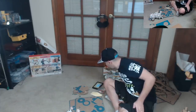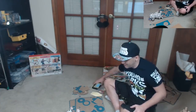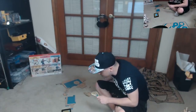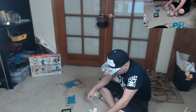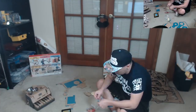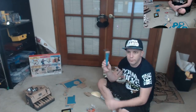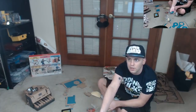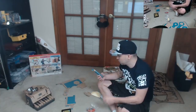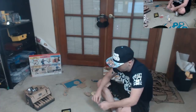Okay, the rod has 3 parts. Papa Bear, Mama Bear, and Baby Bear. That's kind of appropriate. Okay, now we're going to add an eyelet, which is made up of 2 pieces, the grommet and the washer. We're getting in the bag here, guys. We're busting out the bag. All right, so this little guy snaps on to that bad boy. Boom, we got a fishing rod. All right, Baby Bear is done. That was easy. Let's get out Mama Bear.